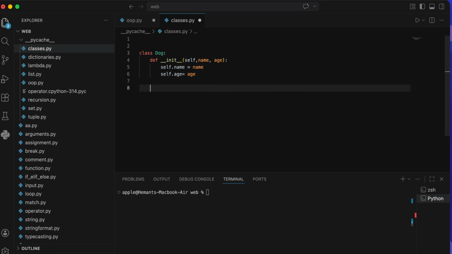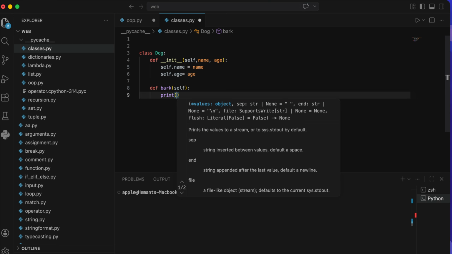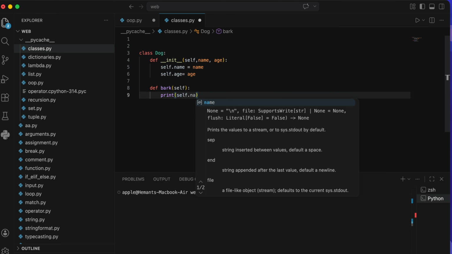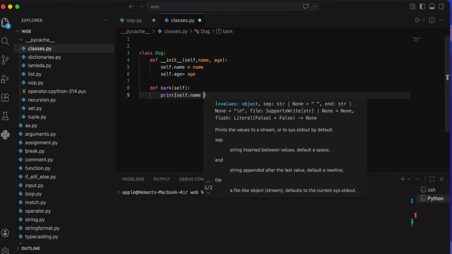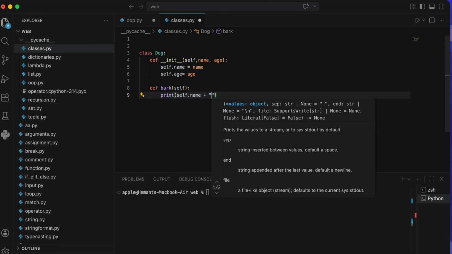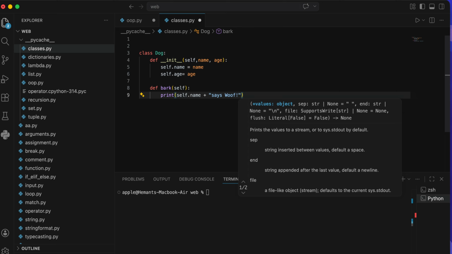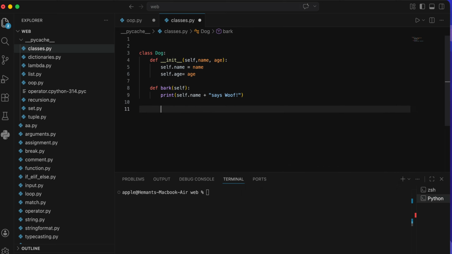Now let's create another method, and what we are doing here is just printing it, right? Self dot name, and let's say says woof, something like that, keeping it easy, right? So what we're doing right now, step one, we have created a class dog.